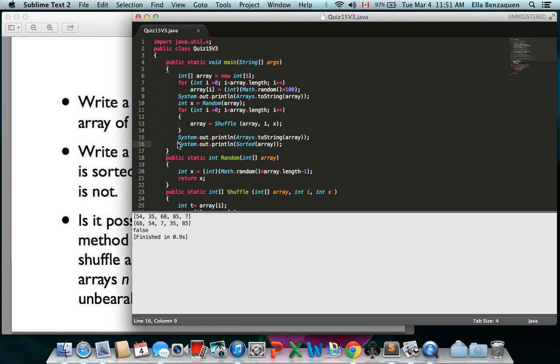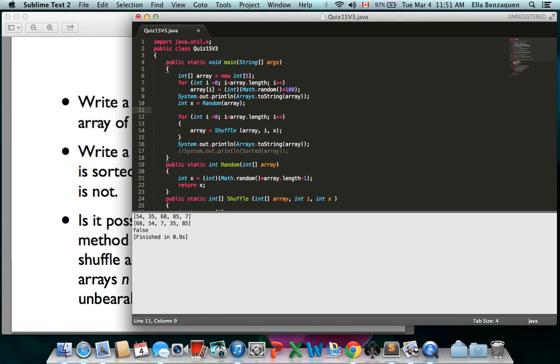Now, that's cool and all, but how about we make this code so this shuffle runs until my array is sorted, until we get a true. So let's comment that line right there. In order to do that, we're going to be using a while loop.